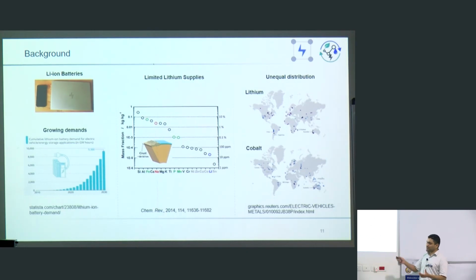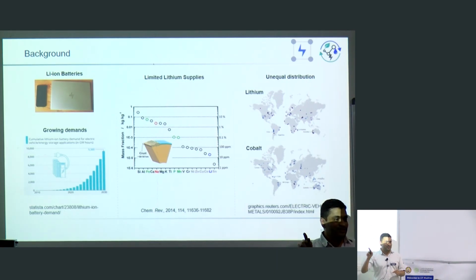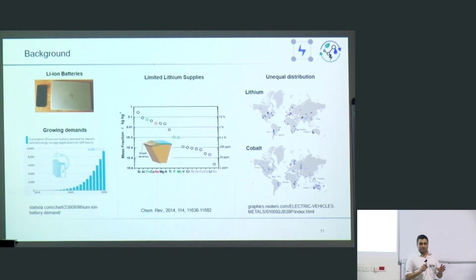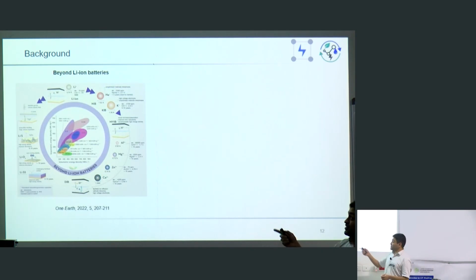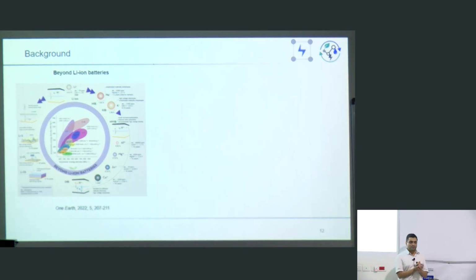So this is kind of again explaining this problem a bit more, that if you are relying on elements that require us to be mining in another country, there's going to be some supply chain issues. So we have to have technologies which are more local, more indigenous, so that we don't have to worry about all of these problems. And this is where the post lithium ion space comes into play.